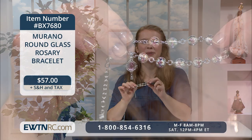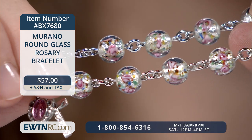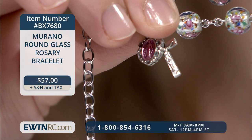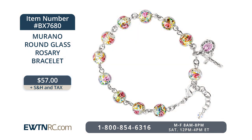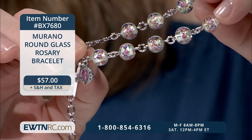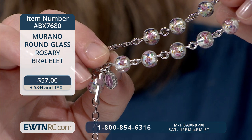It's a lovely practice to wear a rosary bracelet — even if you don't take it off to follow along with your prayers, it's a wonderful holy reminder to pray each time you glance down and see it. This Murano glass rosary bracelet is so feminine and dainty. The bracelet is composed of 11 eight-millimeter Murano glass beads that look like they have delicate, shimmering pink roses inside, accented with pops of blue and metallic gold. Dangling from the bracelet are a silver-toned crucifix and pink-enameled miraculous medal. The beads are strung on rhodium-plated brass wire and chain, and the bracelet is adjustable with a lobster claw clasp. It's also made in the USA.